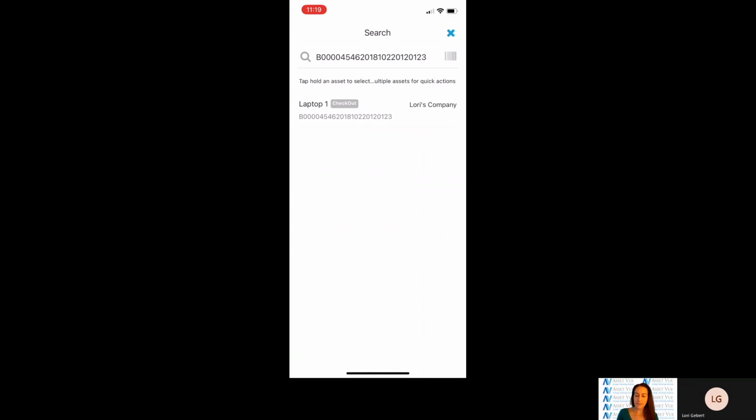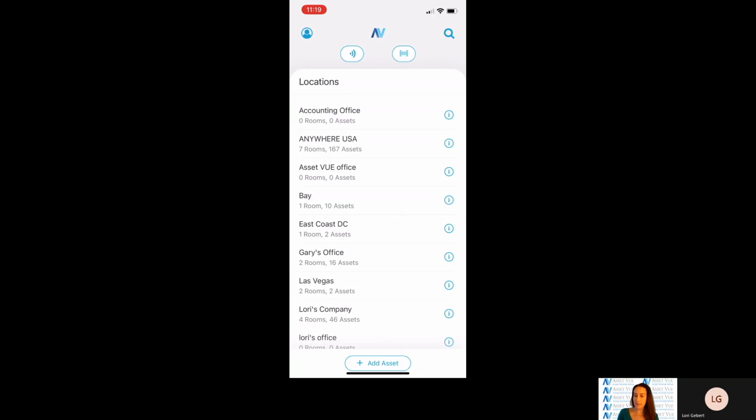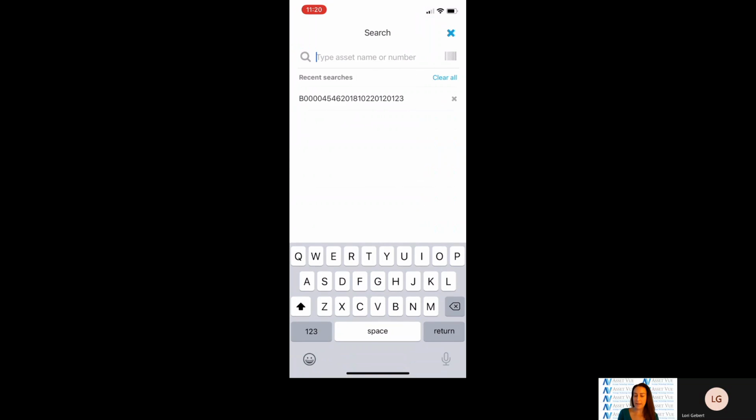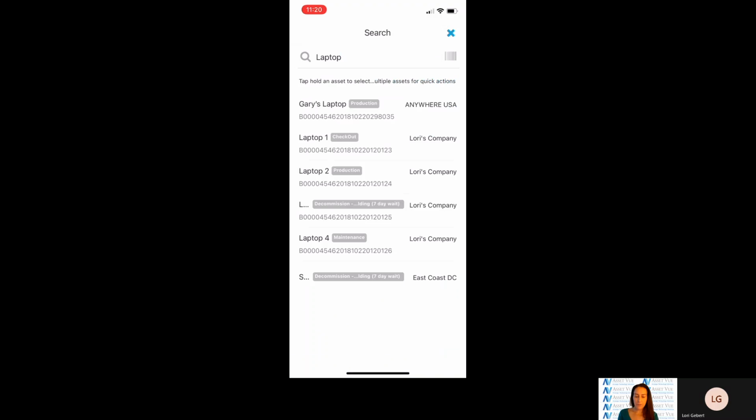We're going to go ahead and cancel out of this and go back into that magnifying glass one more time to search by name. So in this instance, let's say I wanted to look up information about asset names that have the word laptop in them. I'm going to hit search laptop, hit return, and there's the information regarding any asset name that includes the word laptop. And then I can, of course, open up any of those, make any modifications I need to, and save that information.